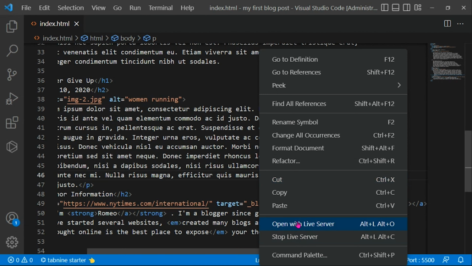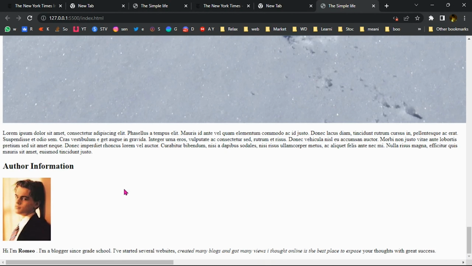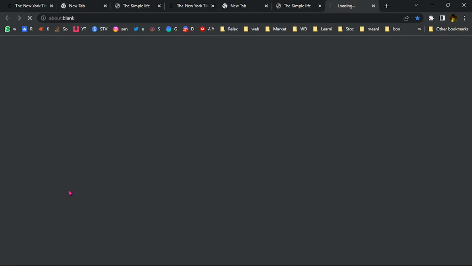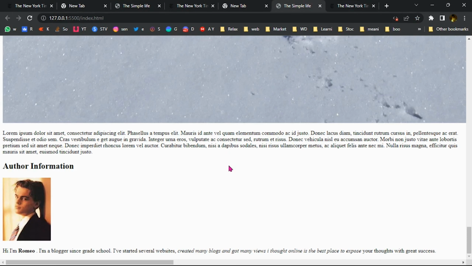Right click, open, scroll down, and when you click on this image, you can see this site is opening. It will work perfectly fine. Here the image itself is a link.